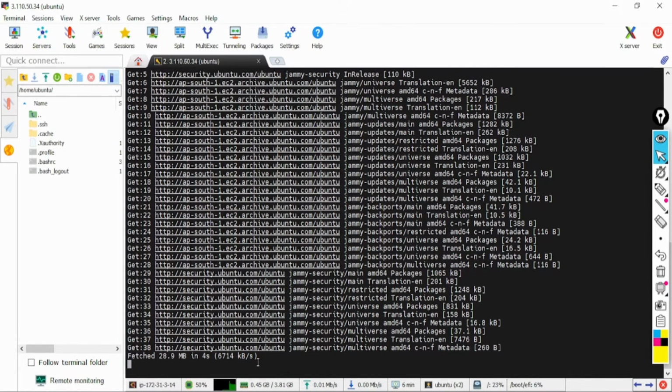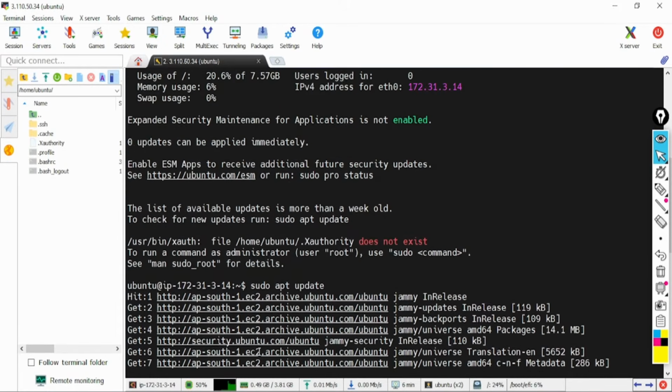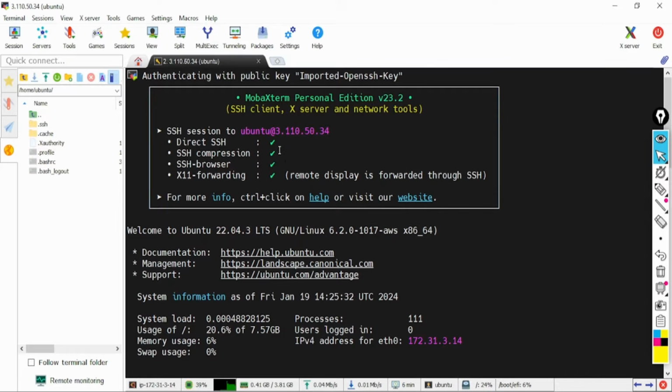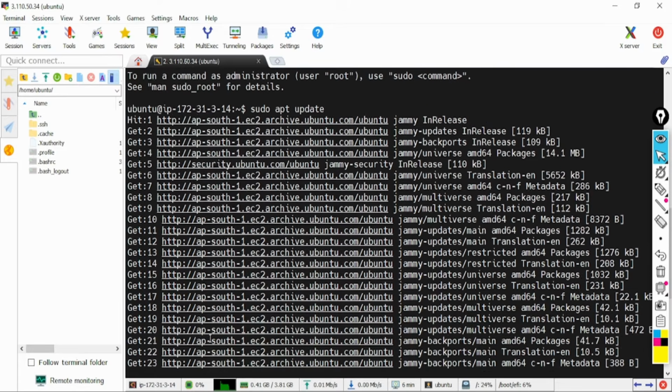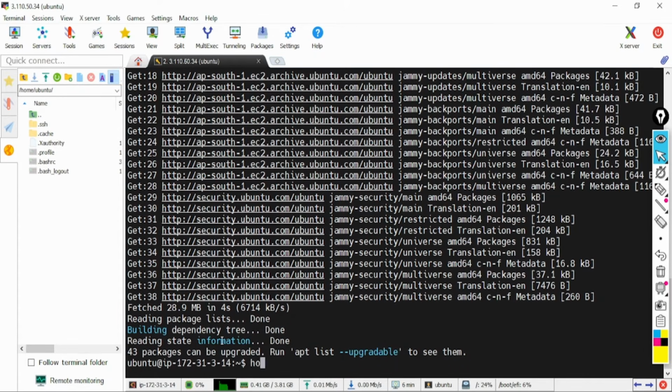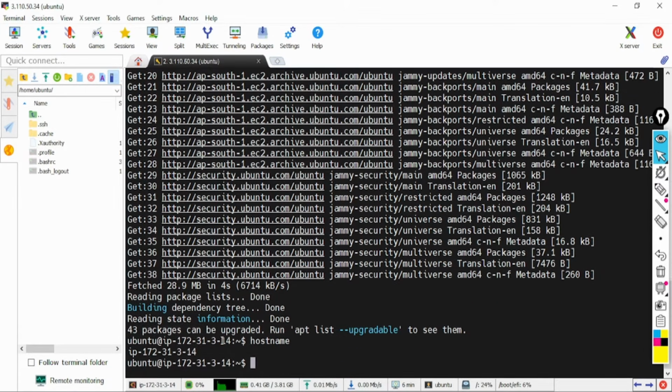The package was getting updated. Okay, so with that I'm showing you that we have logged in to our server, the EC2 instance, as the Ubuntu user, and this is my public IP. And the private IP is 72, this one, which is in the monitoring. If we check the hostname, it should prompt me the private IP, right? This is the private IP which we are logged into now.